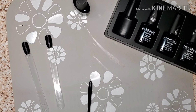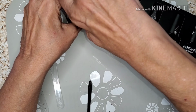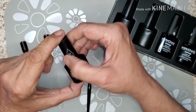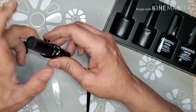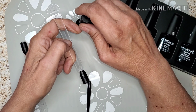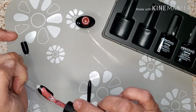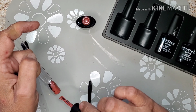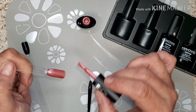Okay, so now I'm going to put it in to dry while I get the next one out. I'm only going to do one coat on each of them so that I don't screw it up. This one didn't have a number on it. This one's A155, and it is kind of a rose gold pink. Let's see what it looks like on here. Yes, nice, nice color. Oh yeah, pretty.